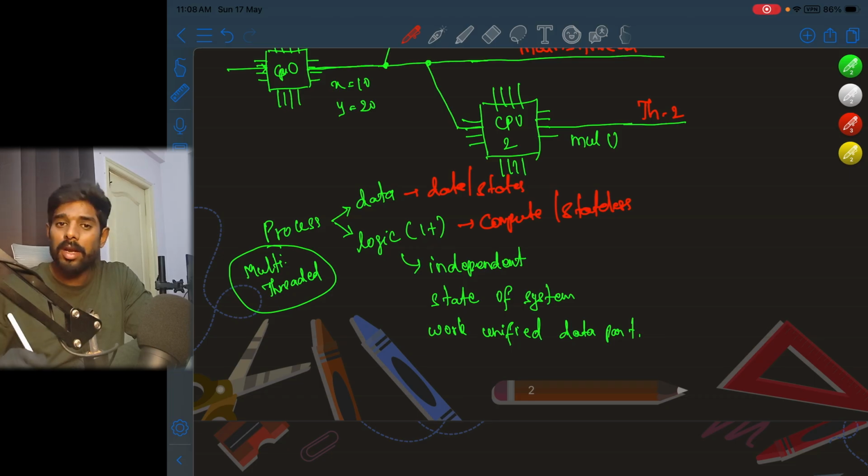In multi-threaded programming, we see these independent logic parts running on two different CPUs on the same machine. But in distributed system computing, they run on two different CPUs in two different machines. Those machines can be across two different data centers, or across two different continents. And all the problems we see in multi-threaded programming are going to be extrapolated and multiplied in the distributed system. We are going to see all those things in the upcoming videos.